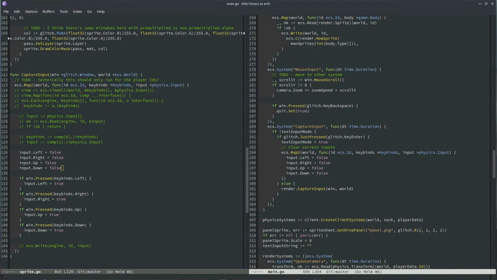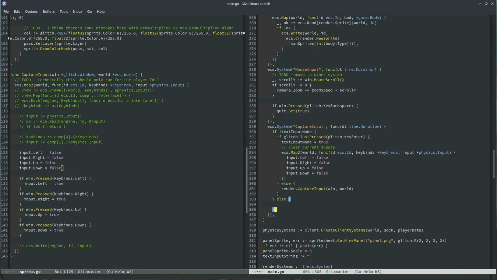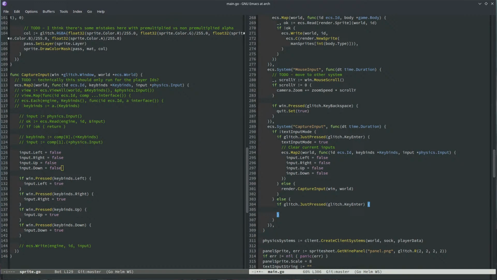Then else, if you're not in text input mode, we'll check for key escape. If you hit key escape, then you'll exit text input mode, like that. So it'll be your guaranteed way out.